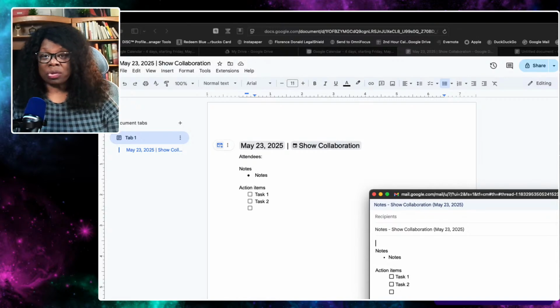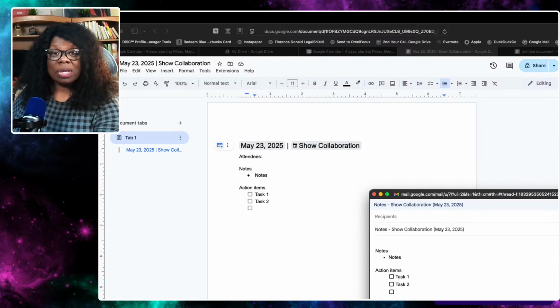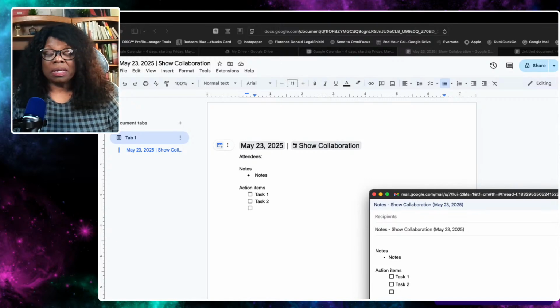No swivel, what in the industry we call swivel chair, copying from here to there to there. Not retyping. You just put your data in one place. That is the power. This is simple, simple, simple, but it is very powerful.